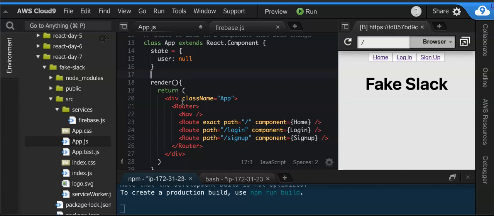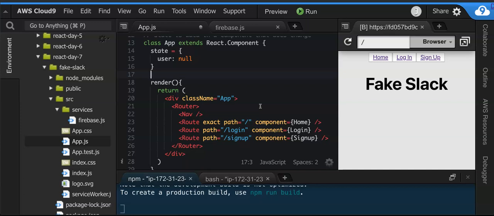Now this is important because if the user is null, there's certain things we want to display. Like we want to say, hey, log in or sign up if the user is null. Otherwise, we probably want to display a profile component, right? Something like that. And so we can tell if the user is logged in, display some information. If they're not logged in, don't display anything.